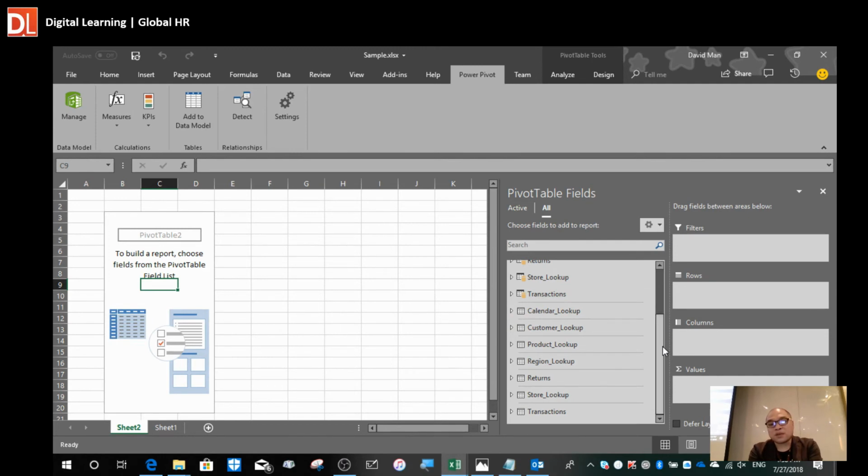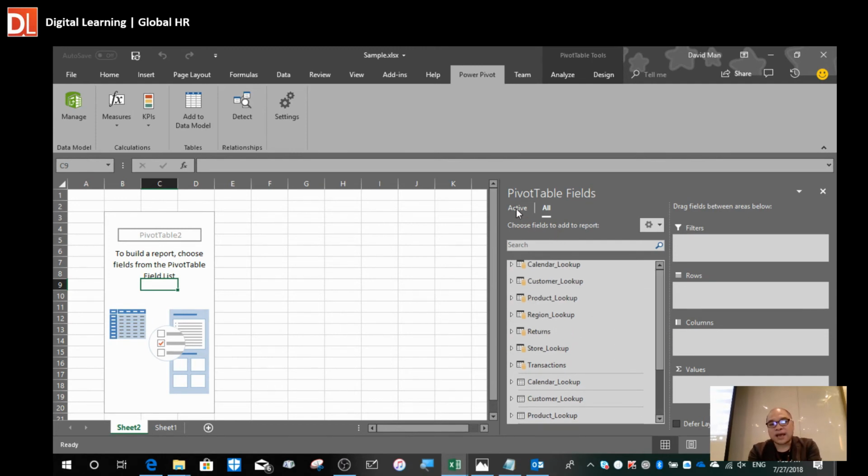Maybe this will disturb us. That's why the active tab is very important. If you would like to make use of the active tab, that is very easy. For example, I would like to make use of the customer lookup, product lookup, returns, store lookup, and transaction for doing the pivot table analysis.